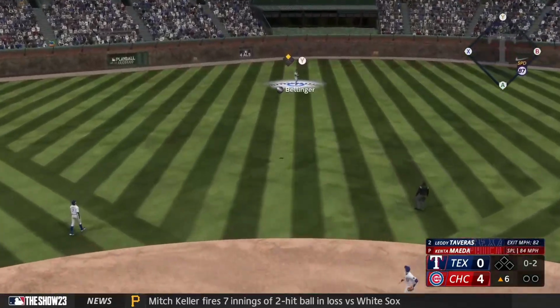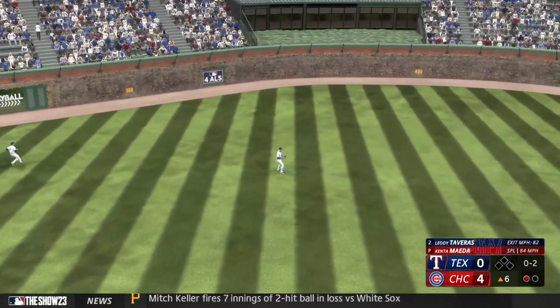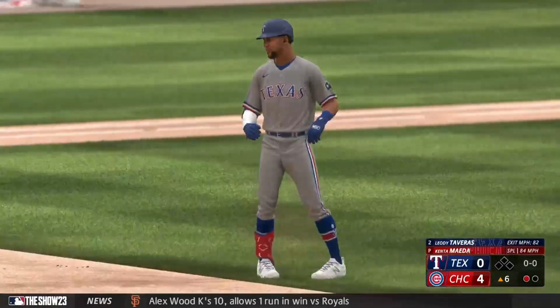That's towards center. Bellinger calls it in, and there's one away.